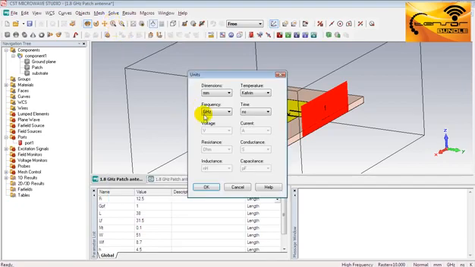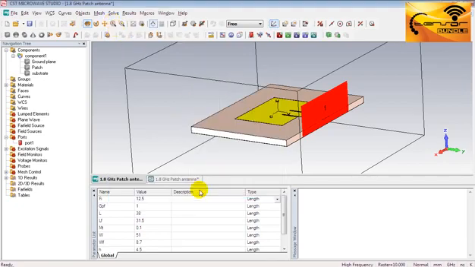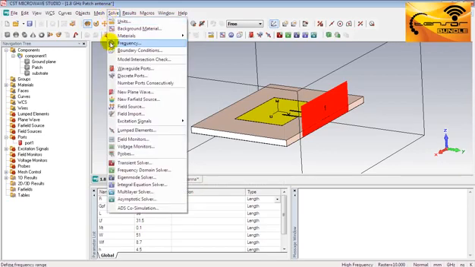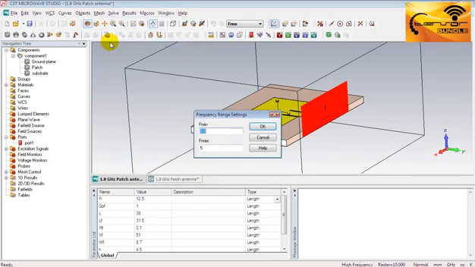Check the unit settings from Solve menu. Already they are defined. The next step is to define the range of frequency in which the antenna will be simulated. A large range of frequency would increase the simulation time, so define a reasonable range. In this case, we already know the antenna resonates at 1.8 GHz. Therefore, a reasonable frequency range can be 0 to 2 GHz.